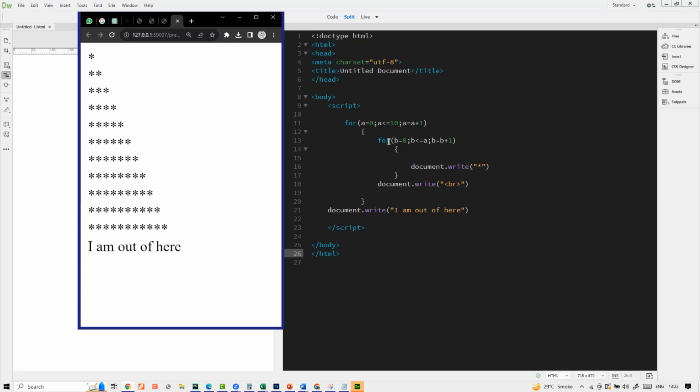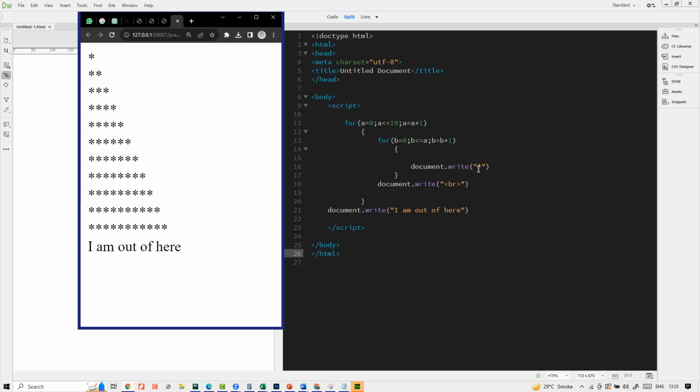I come across the same for loop again, but now this for loop, which has the b variable, will be reinitialized because I'm entering it again. So in this case, b is 0, and remember, a is 1 now. So it says 0 is less than 1. That statement is true. Next time b will become 1, but right now b is 0.